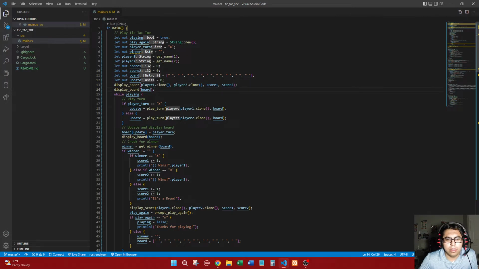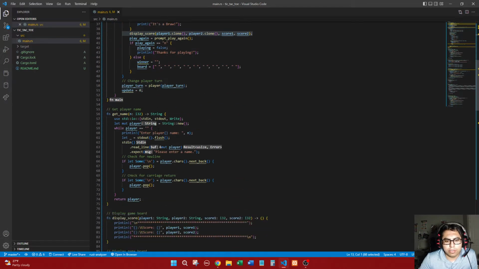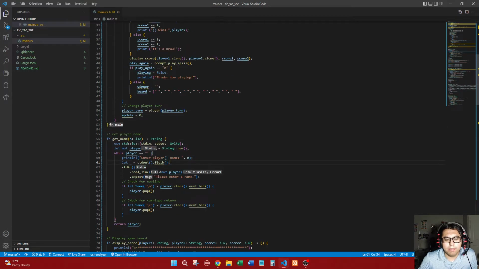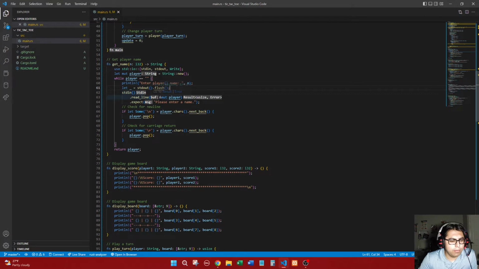So here we're starting out displaying the score, and we'll go ahead and jump to that function. We'll show what that function shows. Actually, we'll start with the prompt to get the names. So here we're creating a new variable, and we're prompting the user for a name. And while this name is not valid, we'll just continue to ask him over and over again. And I know it sounds annoying, but we want valid names.